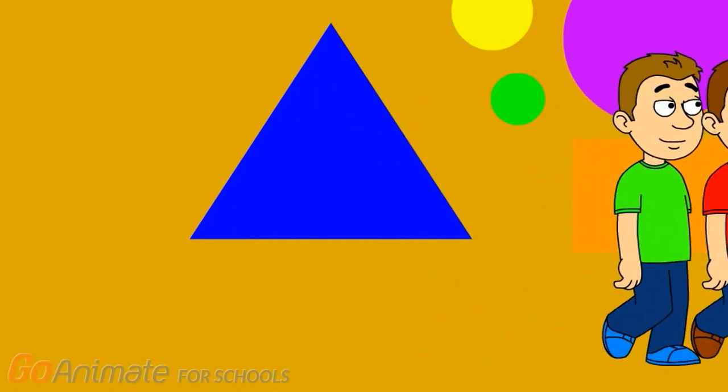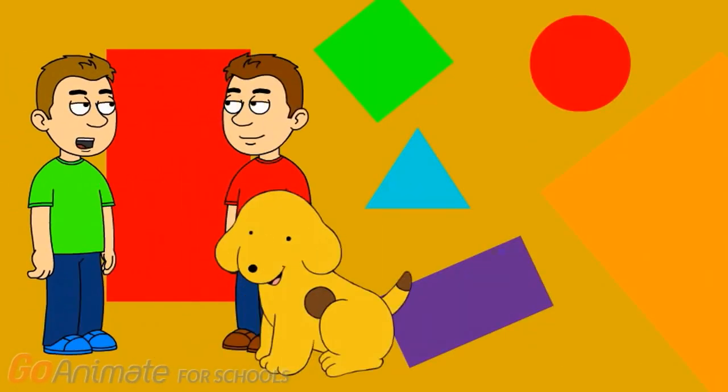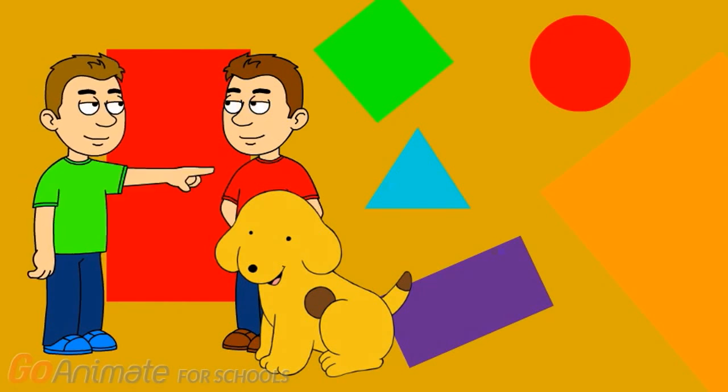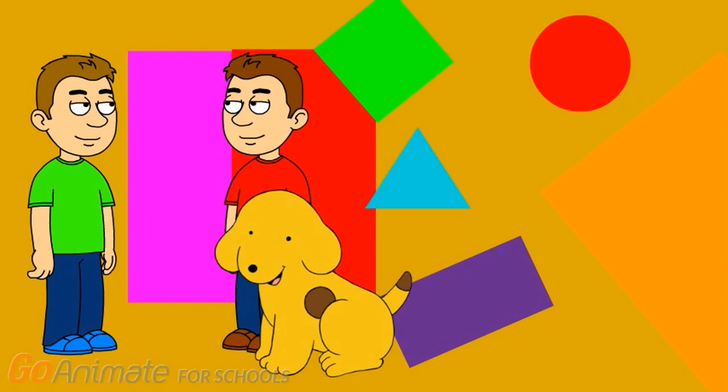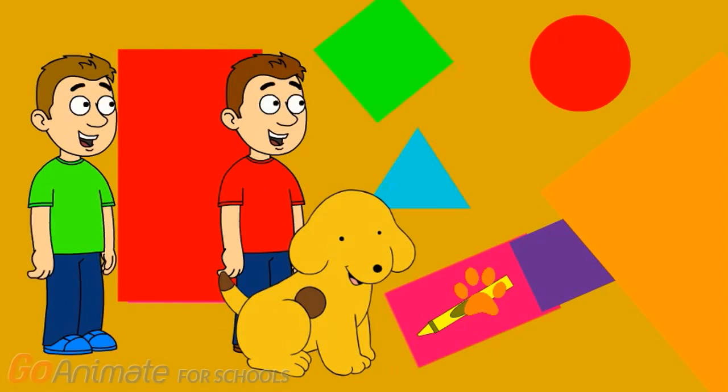Woof, woof, woof, woof. Maybe there's a clue behind this red rectangle. Well, let's see. Do you see the clue? No. I don't see it in here. A clue. A clue. Yeah. I don't see it either. No. It's a clue. Oh, you see a clue? Where? Right there. Behind Spot. Oh. Well, look at that.